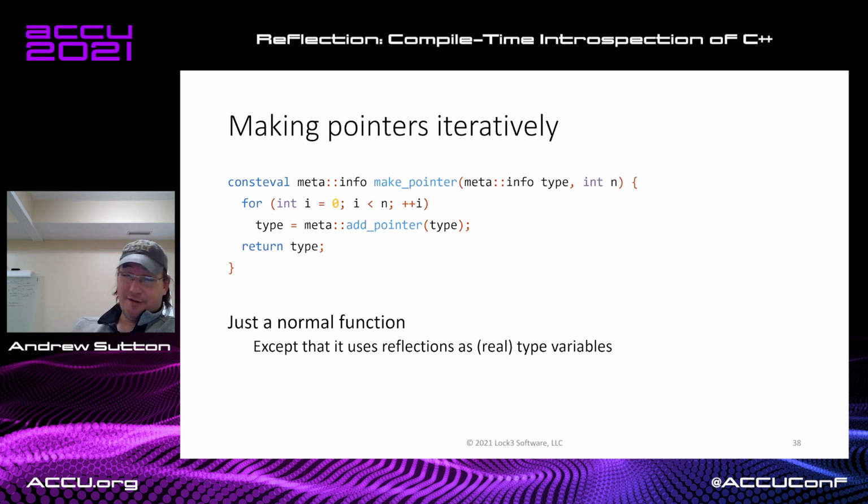Now that meta function is actually kind of amazingly simple to write. It looks like any normal function, except that it's const eval and operates on this meta info object. But it's just got a normal for loop in it. It has assignments. It calls other functions that probably also have to be const eval functions, and it returns the value. What I think is particularly nice about this function is, well, one, it's not a template. I don't have to think about templatey things. But two, we're actually using this type variable as a real type variable. We can actually program with types just like we can with values at this point using reflection.